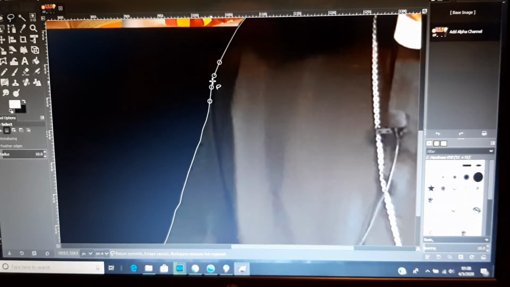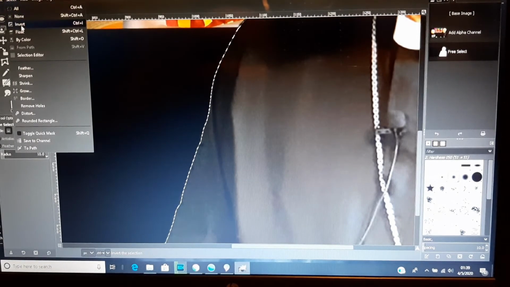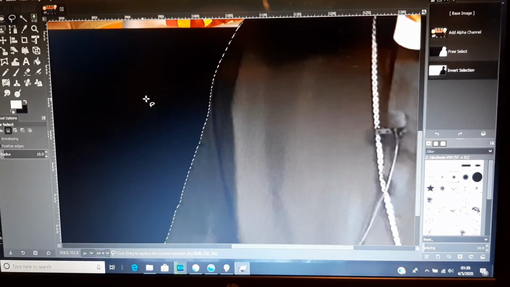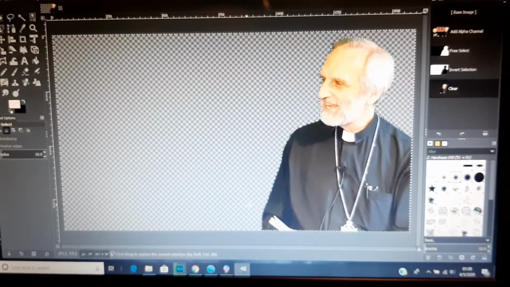Okay, then when you're at the very end, you click back on your original one, and that makes it all go kind of, see it's moving. And before you do anything, I've screwed this up a million times. If you hit delete right now, Mark goes away and everything else stays. But what you want to do now is go up to select, invert. So now when you hit the delete button, Mark stays. Otherwise, everything but Mark would have stayed. So we're done. There's him cropped out.